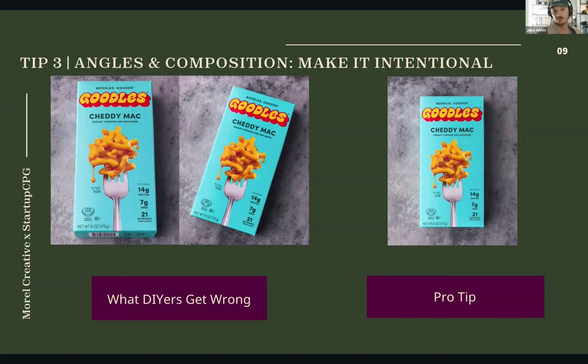And for hero images, again, leaving that negative space, especially if you might be using it in a banner image where you might want to put text on it later. If you have some negative space in the image, it allows that space to add some text over it. And then being intentional with verticals and the horizontals. Think ahead. Where will the product image be used?